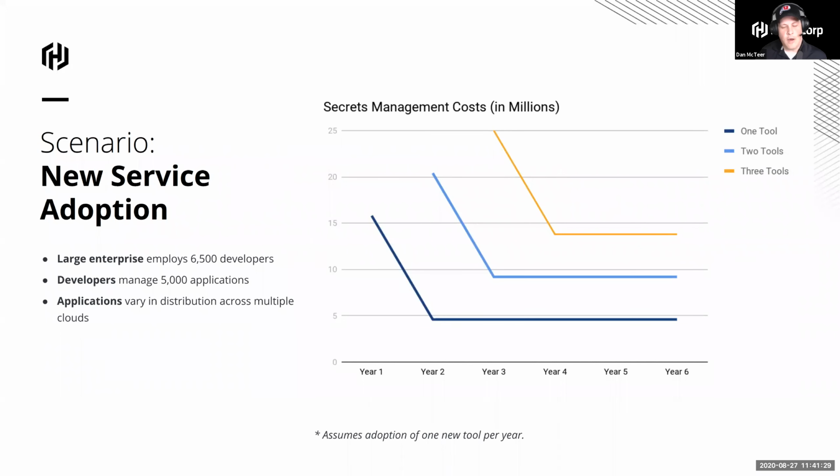And so if you look at the cost based on those numbers of adopting a single tool and then adopting a second tool and a third tool, those costs really start to stack up. And again, this is not support costs or infrastructure costs. These are all those additional costs as far as training and onboarding go, security evaluation go. And so a lot of times we see people adopt a tool because they have a specific use case they want to solve, or they adopt a different tool because it's simpler to use what's in the cloud where their infrastructure is running, things like that. But there really is an enormous cost as those things start to stack up.